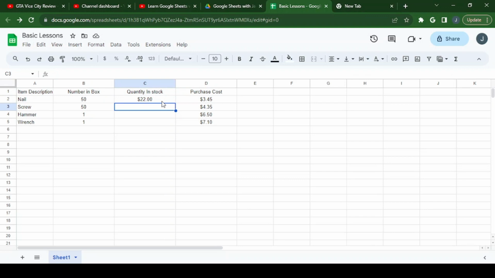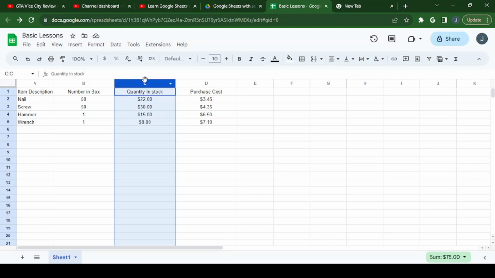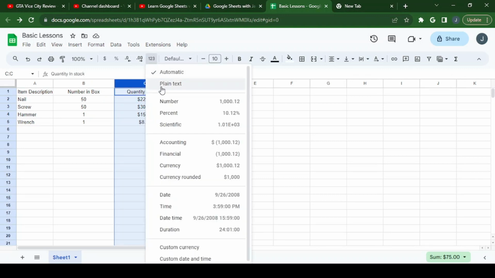So let's say the screws are, instead of 22, we've got 30 boxes of screws. We got 15 hammers, and we ordered 8 wrenches. So these are dollars, and that's how they're formatted, but we don't want them formatted that way. So let's select column C. We go up here, and we can select number.